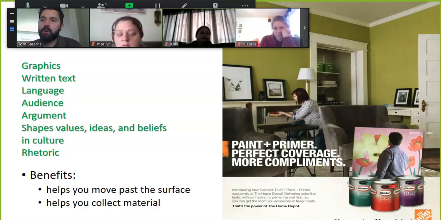So thinking of a home not only as a personal space or a family space, but also as a conspicuous place that other people see and then maybe evaluate you, or think positively or negatively based on what your home looks like. So this is maybe a cultural value. And now we might write in our paper about whether that's a good thing or a bad thing, whether we like that or don't like that, but we can tie that to the ad by pointing directly to that language, right? The more compliments. And then we might also point to some of the examples of the things that you all listed.